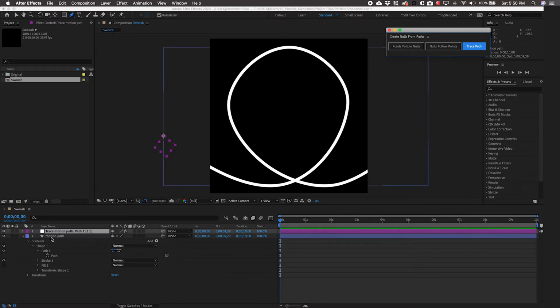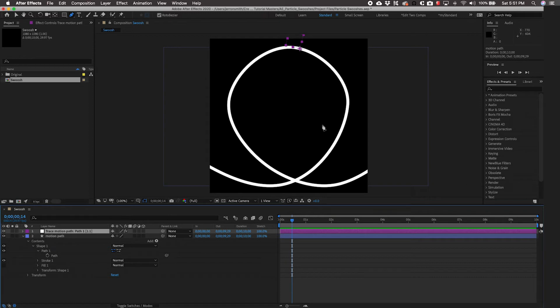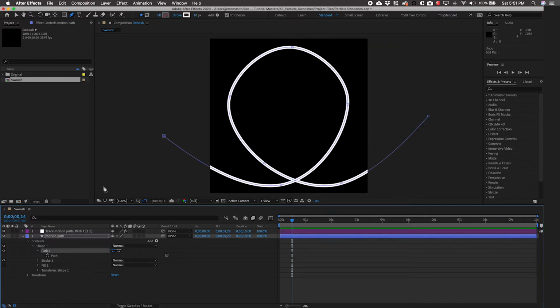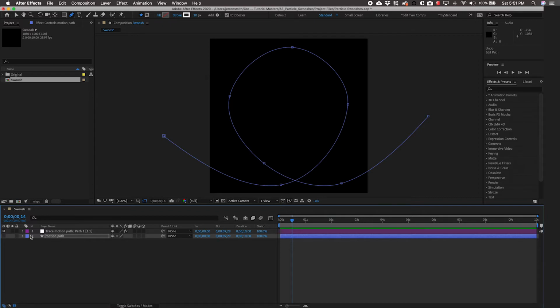So this motion path was only there to do that one thing. It needs to stay. I can't just delete it, because changing the motion path will actually change how the null that's following it moves. So now I have this null object following the path exactly like this. And then I can basically make whatever I want the child of that null, and now we have things moving in complex paths pretty easily. I'm going to close the panel because now it's useless. But like I said, I can adjust the path's vertices, change up the path, and the null will just adjust. So it's a live effect, so don't delete the path. I'm going to collapse it, and I'm going to hide it. It doesn't have to be visible, it's just here for reference.